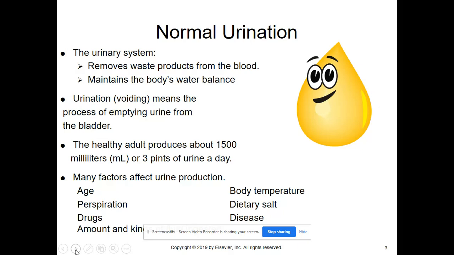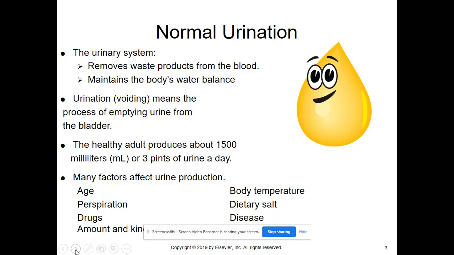Might push it back out to the body and say, hey, you made a mistake, you want to use this. But if it's something that the kidney knows isn't good for the body, it's going to push it down and make it into waste, or what we call urine. Okay. The other thing the urinary system does, it maintains our body water balance. So basically our urinary system gets rid of waste that shouldn't be in our body and makes it into urine. And it maintains our balance of water.